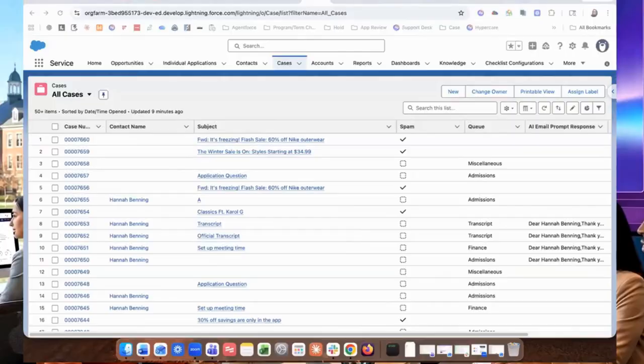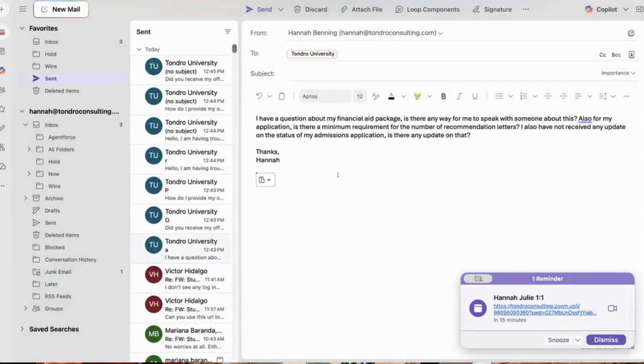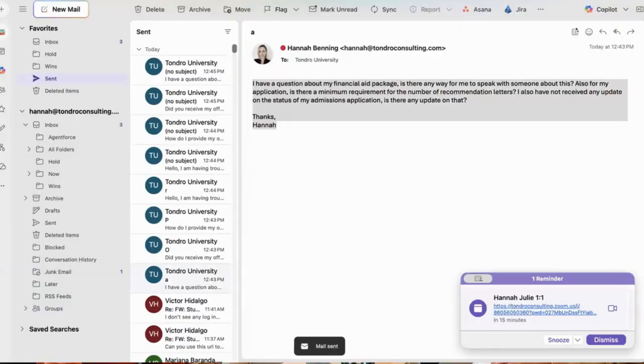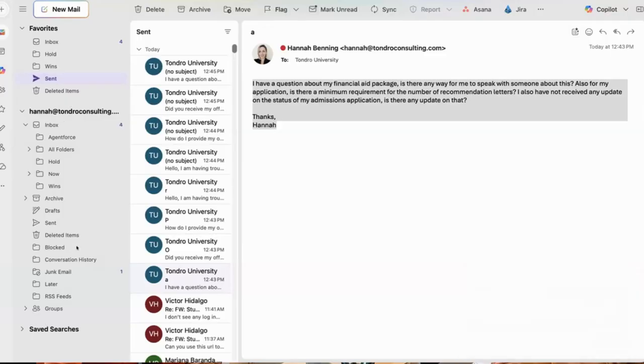So hopefully I've sent all of them now. Okay. And I'll send my last one here. Perfect. Okay. So we're going to see them come in twice because I originally sent them where our entire org was set where we couldn't send out emails. And that's just to control the number of emails we send a day so we can demo this to you. Now, while we're seeing these come in, I'm going to show you some things about the queue.